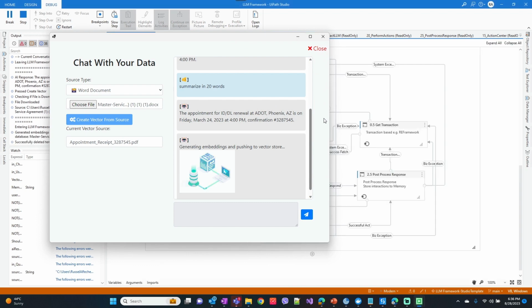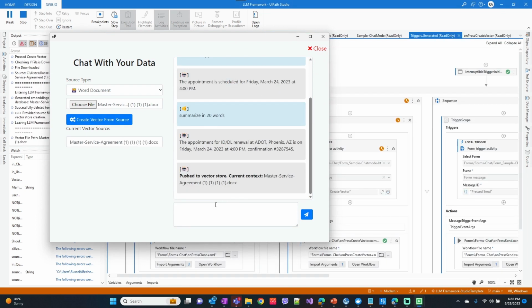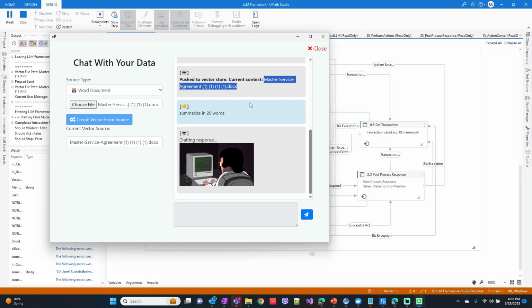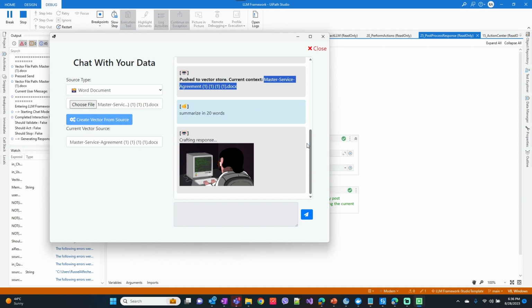Make sure the content is in the vector store, and when I ask a new question, summarize in 20 words, now it will provide a response in the context of this document, let's say a 50-page MSA, for example.